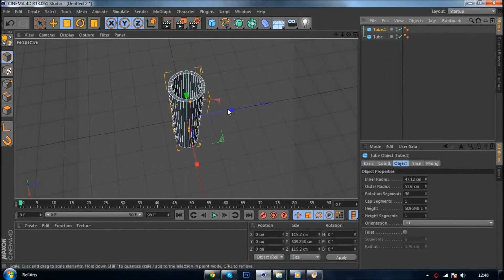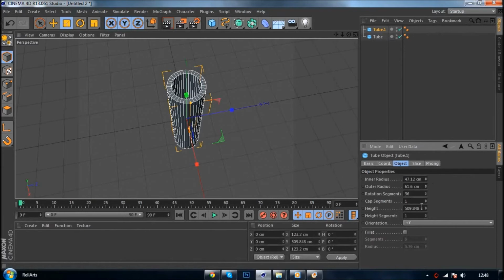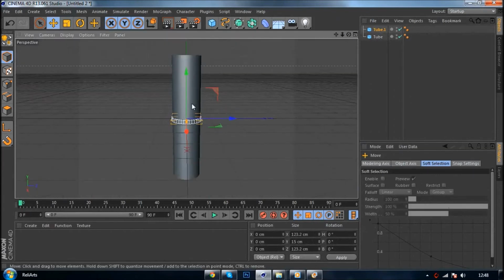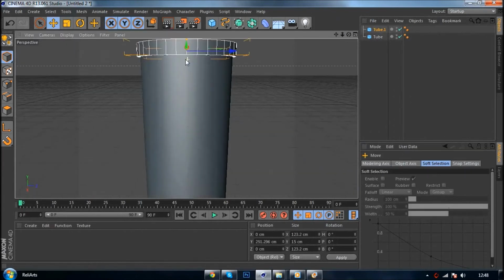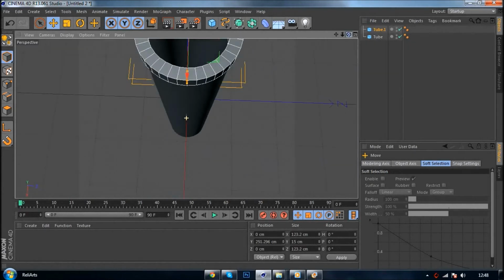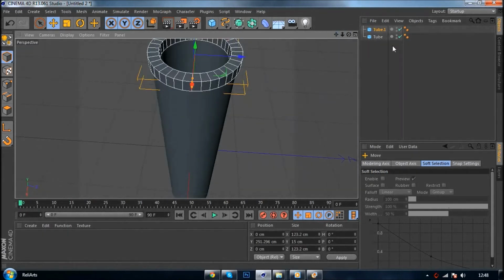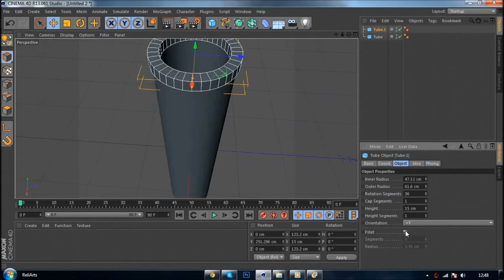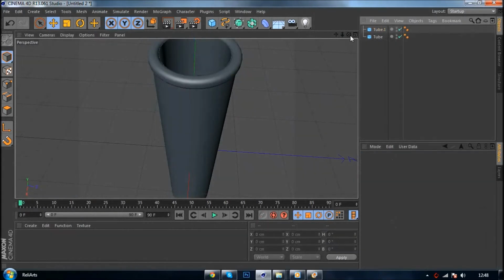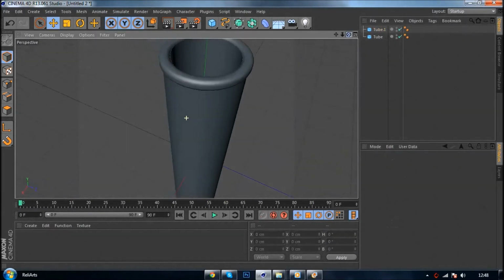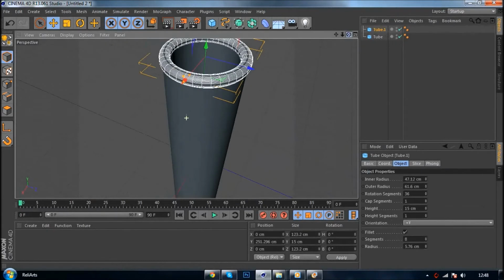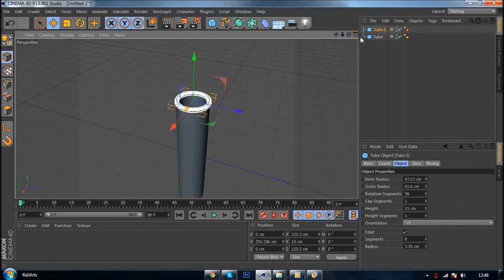And that gives you another tube. But what you can do with this one is just make the outer radius a bit bigger, and shrink the height by quite a bit. And then just drag up to the top. And that gives you a little barrel kind of looking thing. And then click it, and click Fillet. That'll give it the round circular look. Because that just looks standard like that, it looks alright-ish.